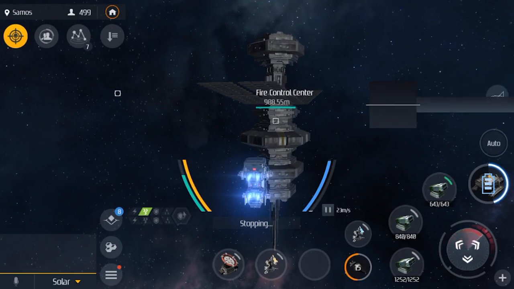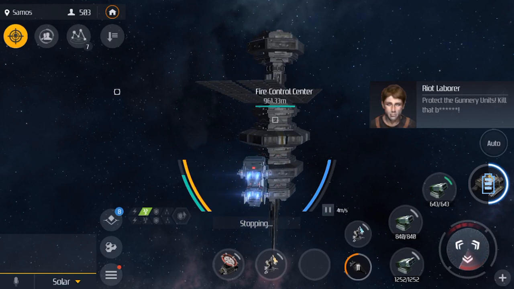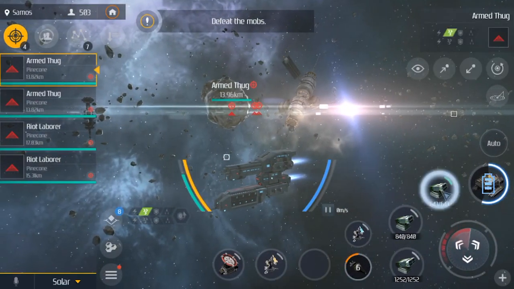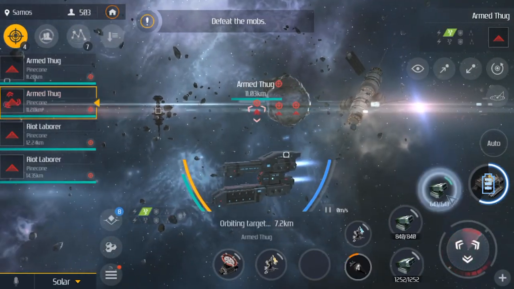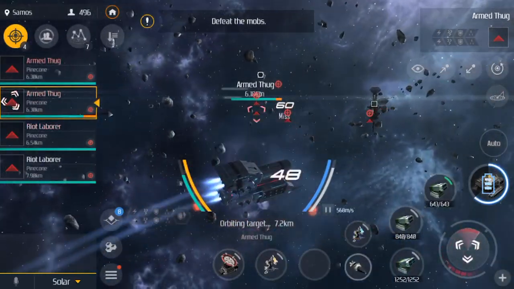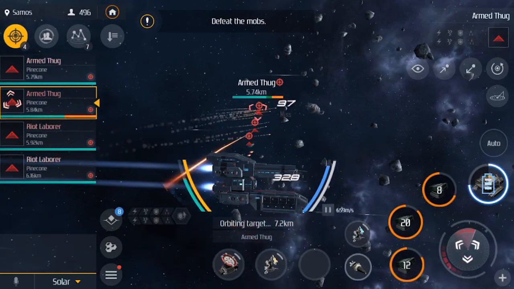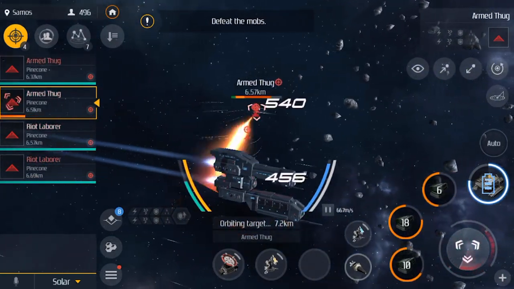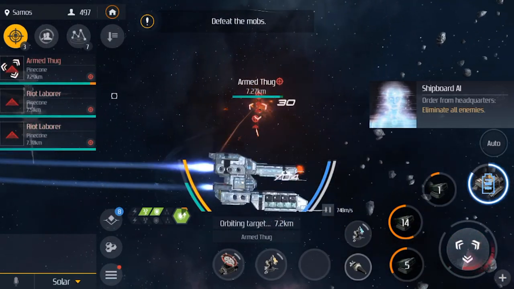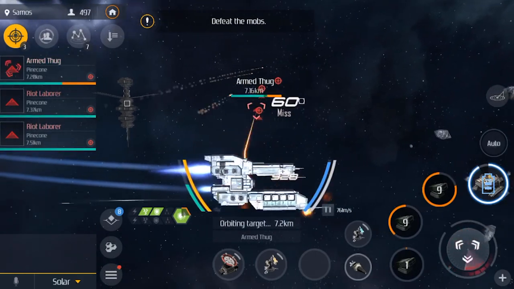Oh no, not more riot laborers. Oh god. Okay, so we got a few armed thugs and riot laborers. So let's defeat this mob. Defeat the mob. Here we go. Target locked on. But boy, there's a lot of them. Pine cones. So let's use our missiles here. All these NEF missiles. Putting them to good use. We need to destroy this gunnery unit. It is imperative for the mission.